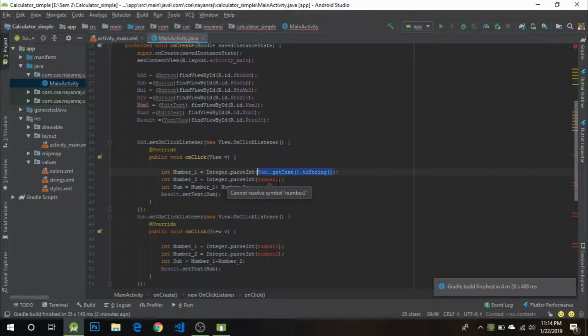See, I will just paste it here also, but not the same value. I'll just write 2. Okay, I think this also should be dot toString. The same thing goes here.